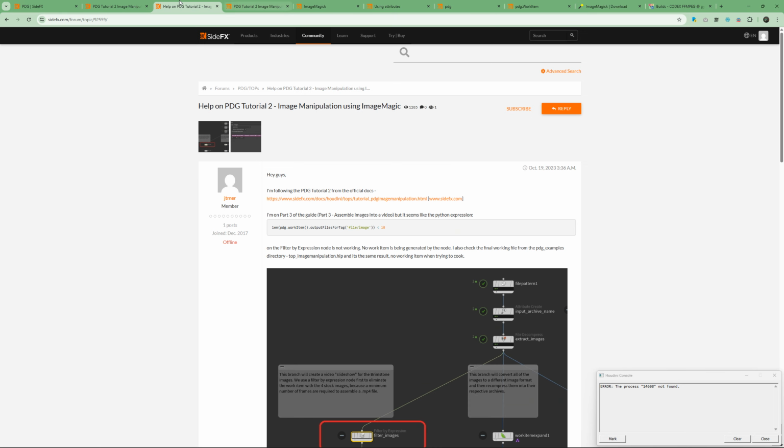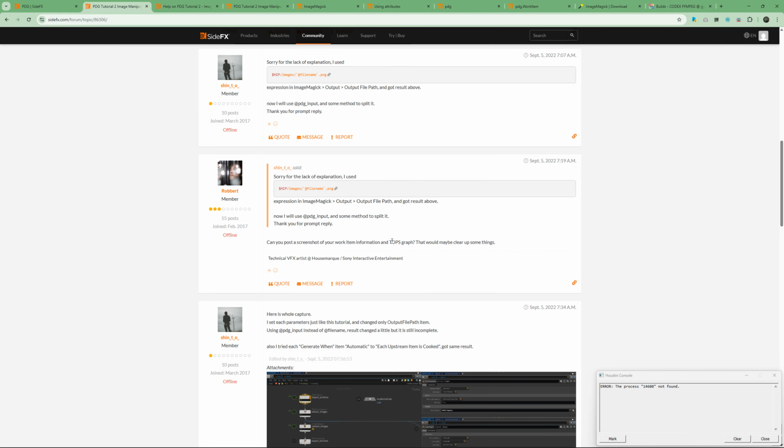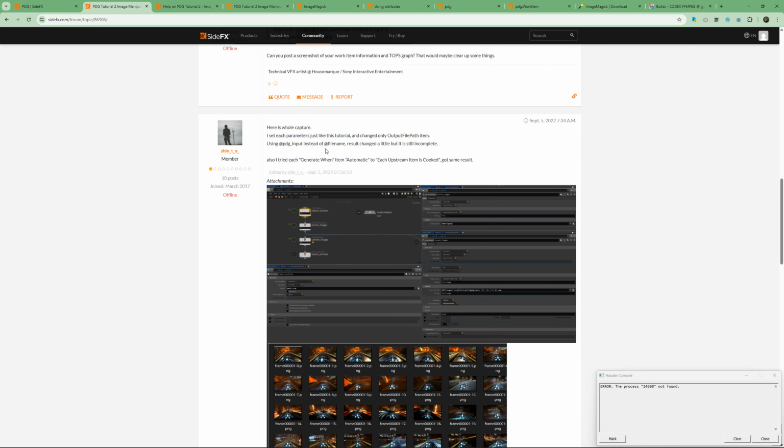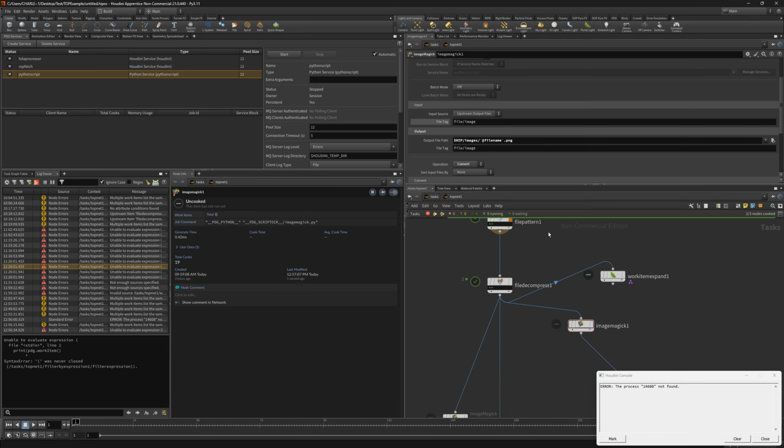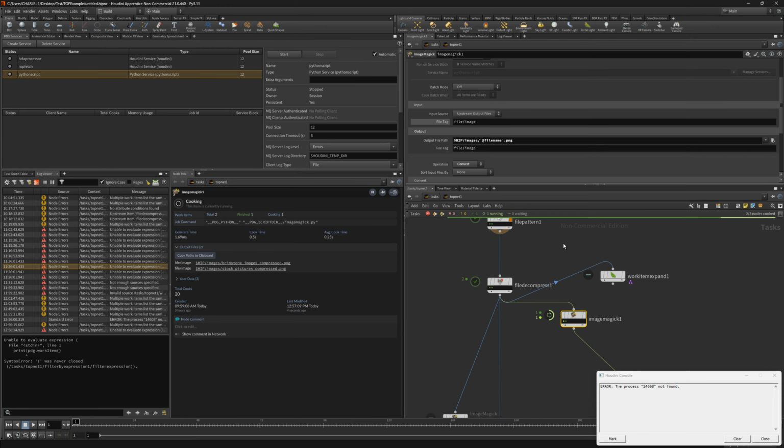But the one thing that does work, as someone pointed out, you can use this way to refer to the thing. Leave a comment if you know whether that curly braces does anything. And if you do this one, that will work.